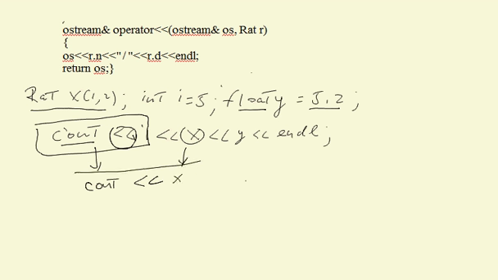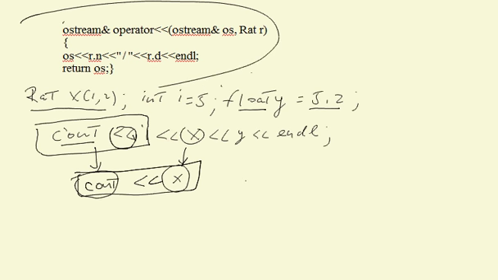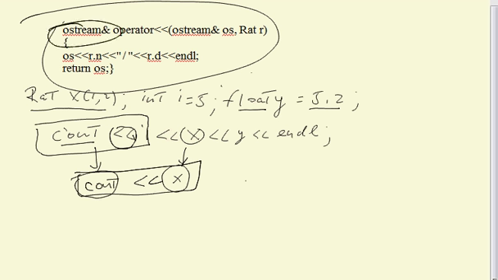So which operator left shift is it going to call now? It's not going to call the same one for the integer. It's going to call the one that we just defined before that takes a left-hand side of an ostream object and a right-hand side of rat. In other words, it's going to use this one up here, the one we defined as a friend of our class. But when we wrote that, what's it going to return? It's going to return an ostream reference. It's going to return this os object, which is what we passed in, now the cout. So cout comes back to that same cout as before.